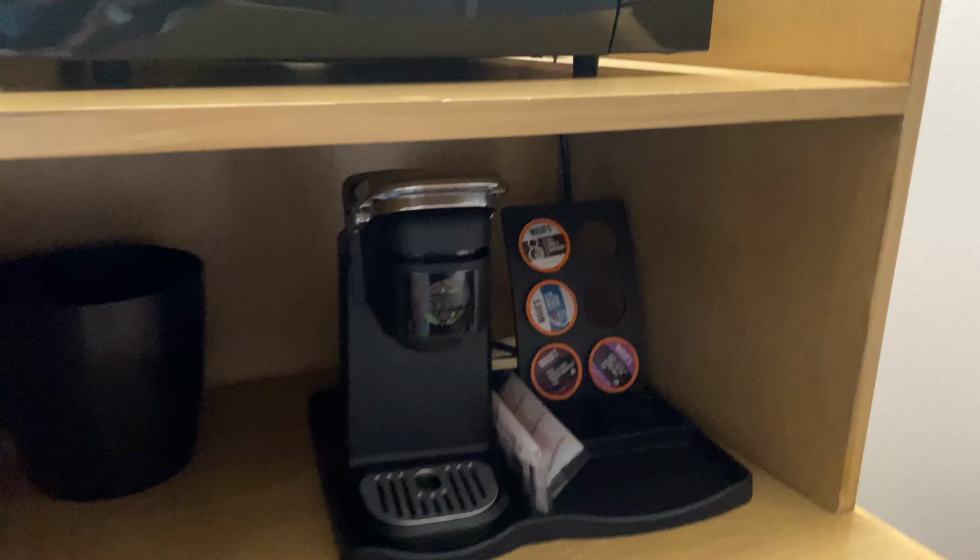This is always where I tell how good it is because of the paint on the bottom. Looks pretty good. Maybe a little over there, but hey, beggars can't be choosers. They have a Keurig coffee set, and when you're on a budget, it doesn't matter. As long as it's safe and there's no bugs and you can sleep soundly, that's all that matters, right? Microwave, the little Keurig with the coffee, and then a pretty big refrigerator with a little freezer area.